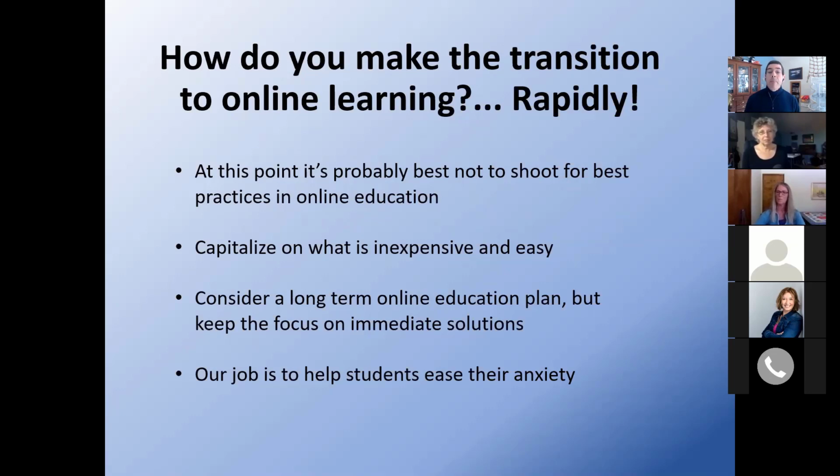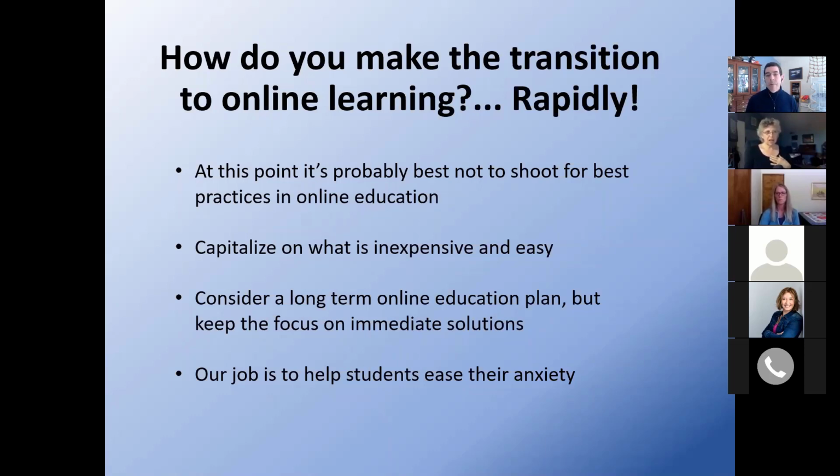that are easy, but we are also going to talk a little bit more about long-term online education plans too, if you want to think about how this might grow into things that you're doing in the future to help you prepare for some of the things that you might need to be doing as you look at a long-term online strategy here. So the big thing that we want to focus on is to help students decrease their anxiety and help them get solutions to handle what your course challenges are right now.